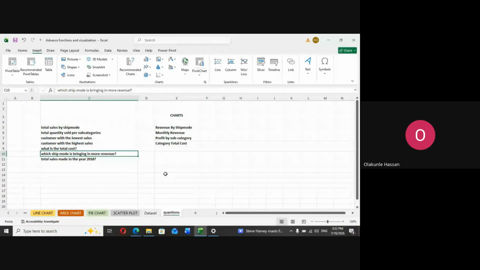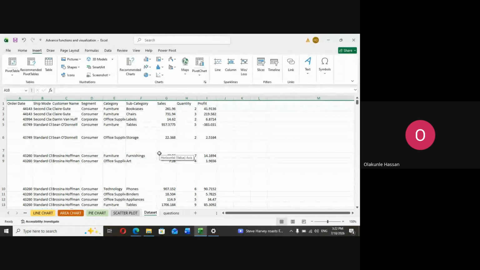So imagine that I have this data set, and I'm asked to calculate total sales by ship mode. Ideally, you would make use of SUMIFS or AVERAGEIFS. With a pivot table, it is faster and easier. By making use of SUMIFS or AVERAGEIFS, if you made the mistake of not locking your range while autofilling, there will be an error. Whether using count or average, if you highlight the reference wrong, it can affect your result.